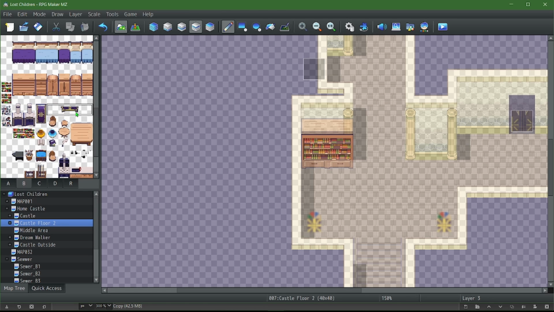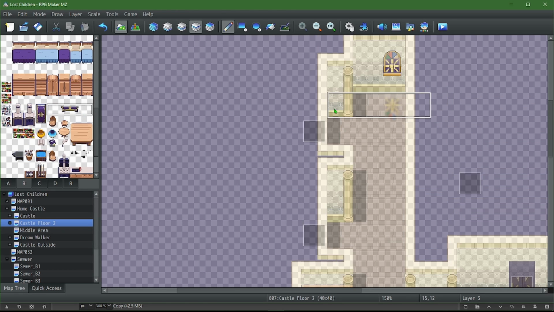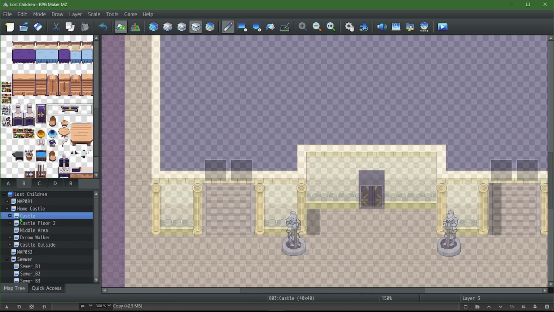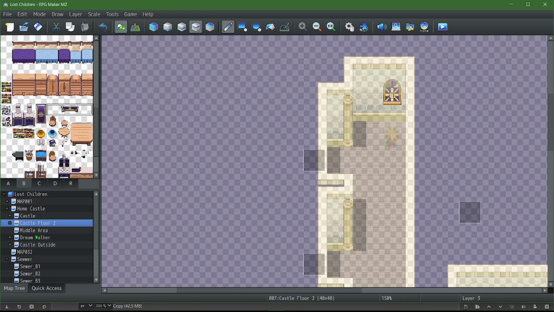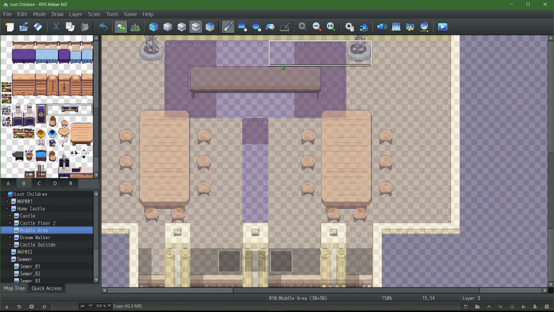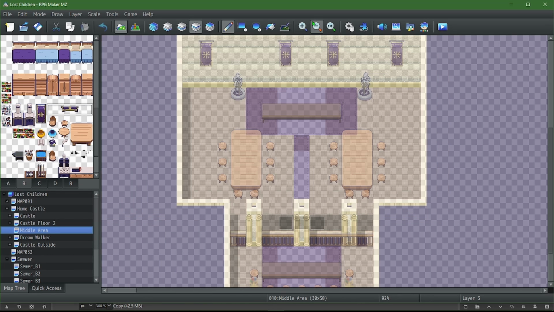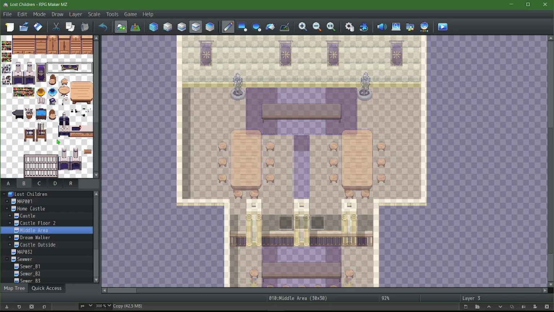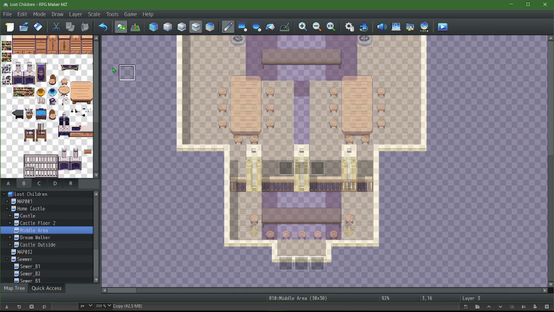Like, this banner is set. I swear I used it somewhere in this build. Oh well. The banner is set to be completely above the player, so they'll just walk underneath it. For something like a tree, the top layer is above the player, and the bottom layer is not. You can walk behind the top layer, but you are stopped by the bottom layer, so you don't walk through the object, which is something to be careful of.